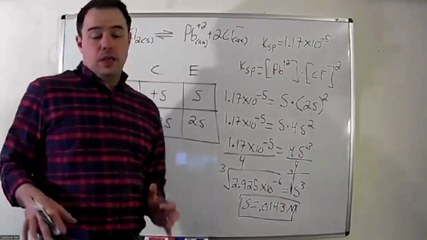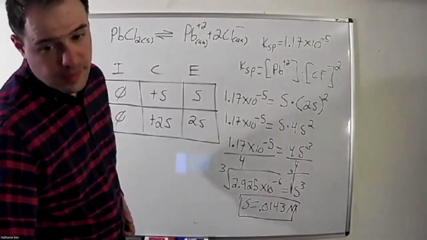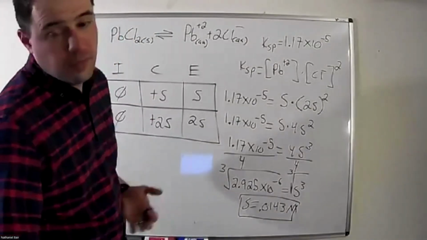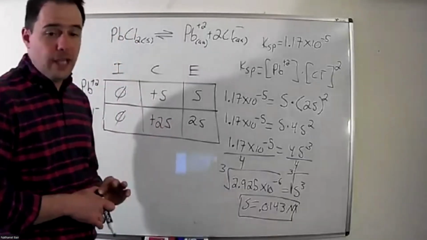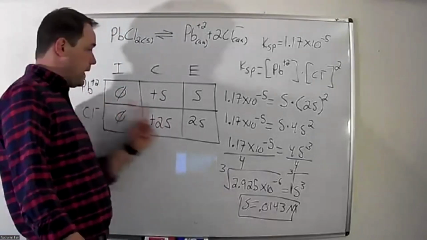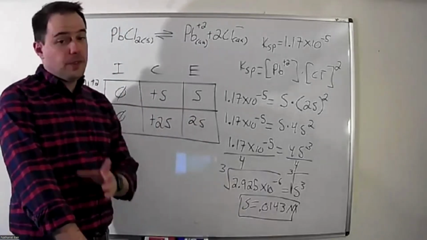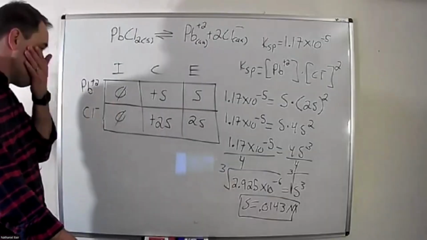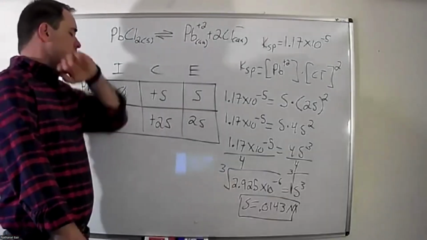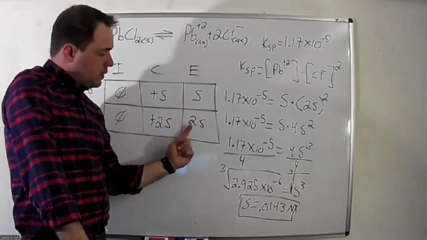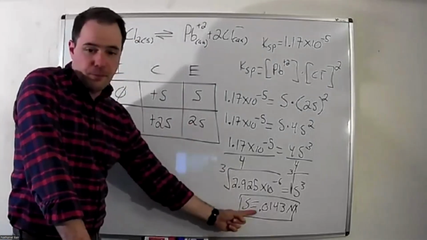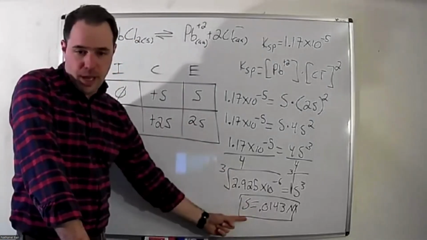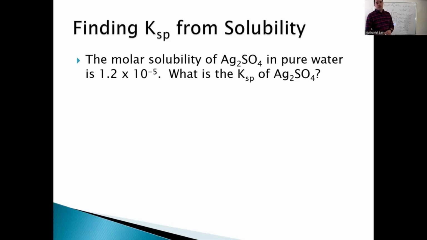Now I believe it just asked for the solubility. S stands for solubility. You would be done. What is the solubility? Now, if it said, what is the lead 2 ion concentration, well, that is S. It would be that. Now, if it said, what is the chloride ion concentration? The chloride ion concentration is 2 times S. So it's 2 times that, if that makes sense to you. In this problem, I'm giving you the solubility. So I'm telling you S.